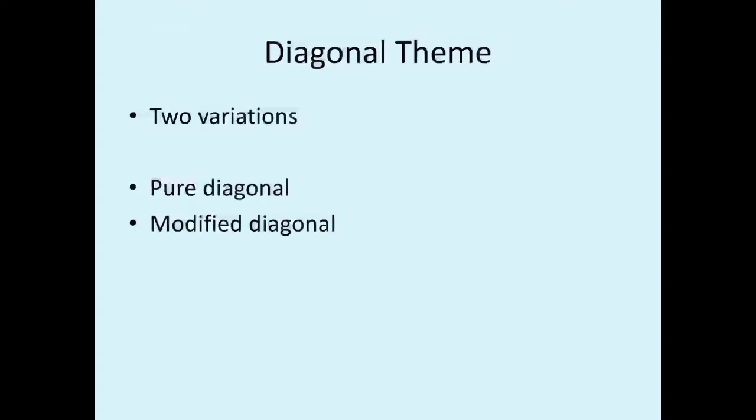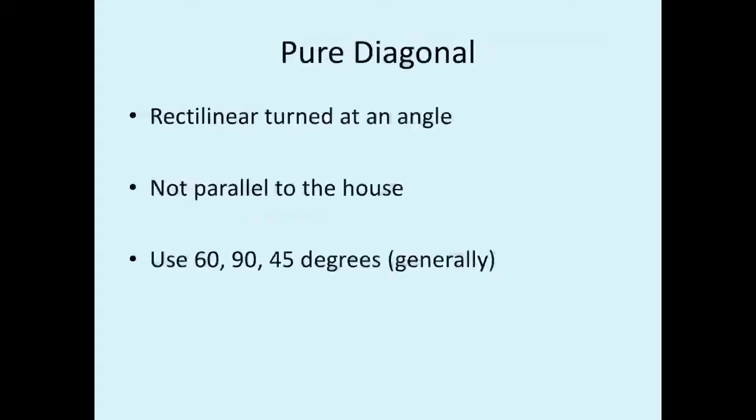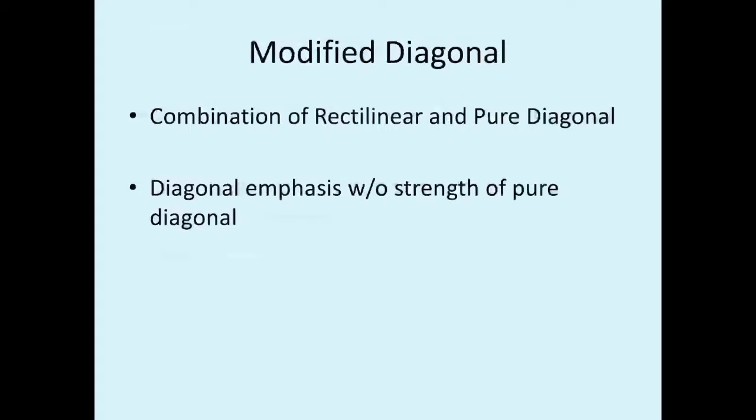Diagonal is a little harder. One of the easiest ways to do a diagonal is to simply take rectangles and move them on their side. Put them at a 45-degree angle. That way things are not parallel to the house. But you can also do something different like a 60-degree angle or a 30-degree angle. 30 is tough because of the acute angle, but 60 is not so bad. You can also do any other weird angle if you want. I'll show you that in an angular theme in just a second.